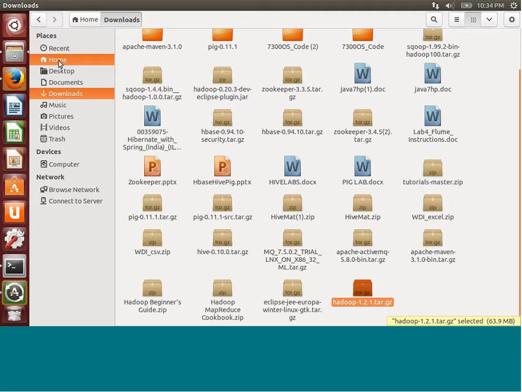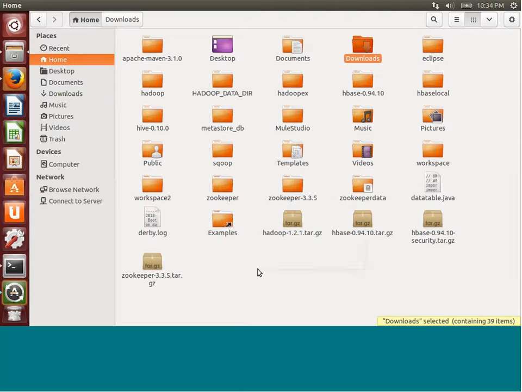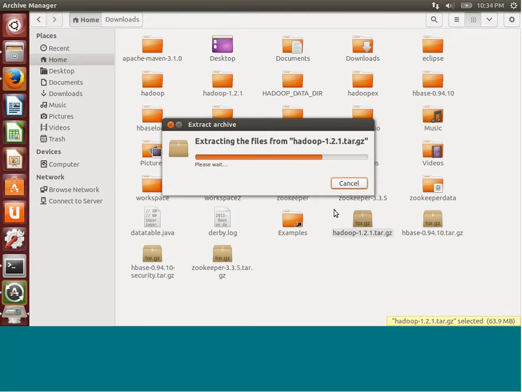After copying, I'll go to home and paste it here. It's saying it's already there, replace it. It's simple. Then you just need to extract it. I'll extract here. This is how we'll be doing it, and I'll make you do it at your end also.